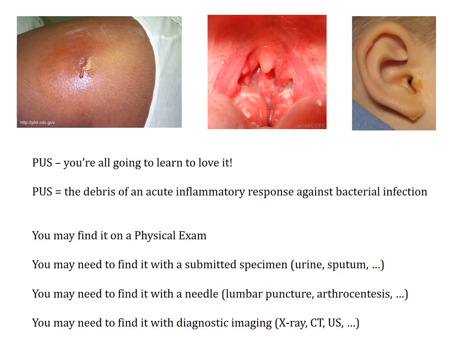You might have to find the pus with a needle, right? Such as draining an infected joint or getting cerebral spinal fluid in a case of bacterial meningitis, right? There's that itis thing again, bacterial meningitis. Inflammation of the meninges due to bacterial infection. You would expect to find pus in the cerebral spinal fluid, right? Turbid, cloudy CSF full of white blood cells and bacteria. Submit that to the lab. They confirm for you, yep, got a bacterial infection going on here. And then sometimes too, you can see pus on imaging, such as x-rays or a CT scan, and we'll look at some pictures of that as well.